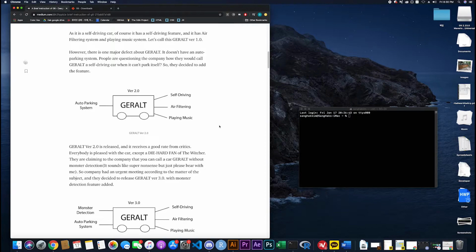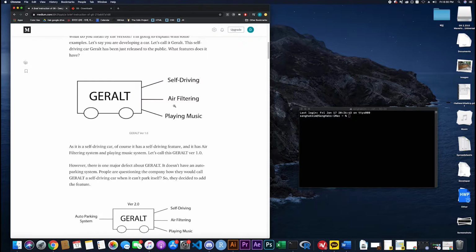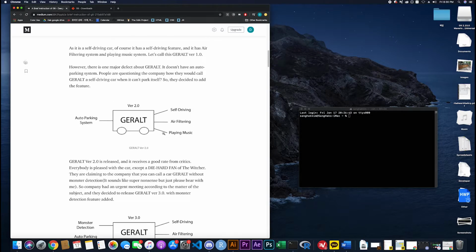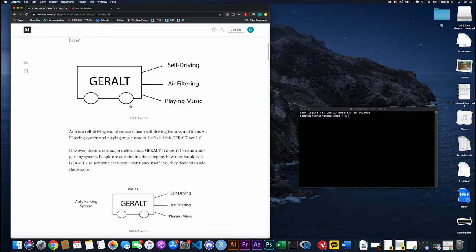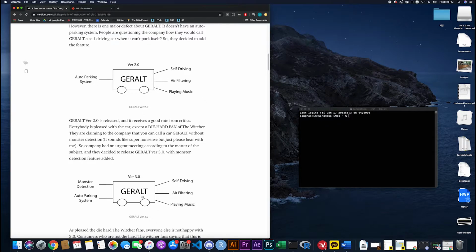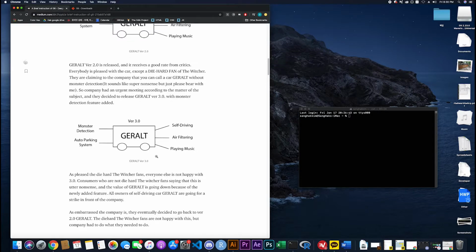But with Git, with a version control system, because it keeps track of changes to your files, it will enable you to go back to whatever version you want. If you want to go back to version 1.0, you can go back to here. If you want to go back to version 2.0, you can go back to here, and so on. So that is basically what a version control system is.